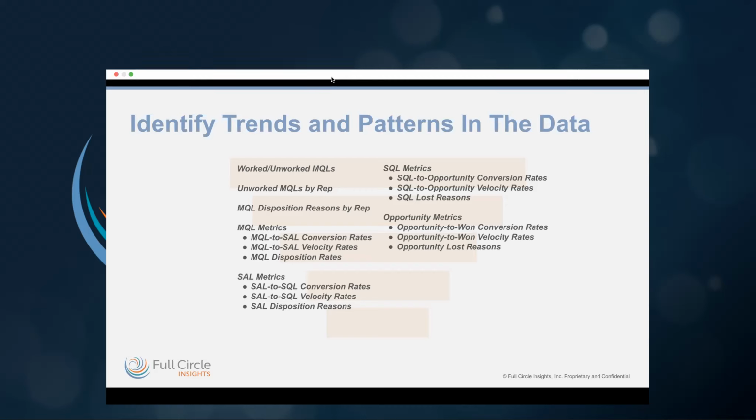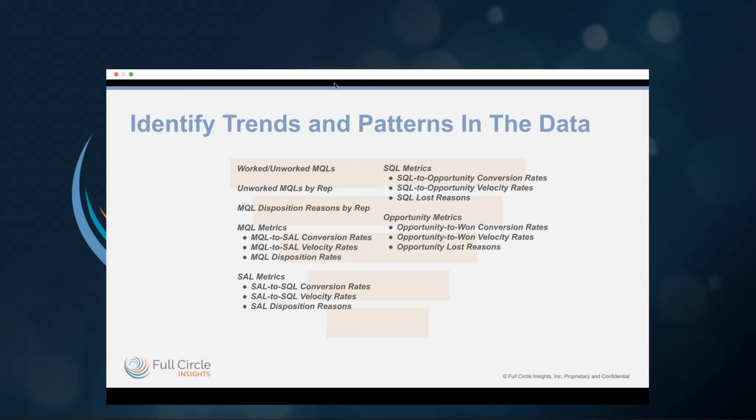Yeah, totally. And then leveraging the disposition reasons by the sales reps. Not all of those worked MQLs are going to be qualified. This is where that single source of truth, making sure that sales and marketing are working off the same data set, really comes into play. Because if something gets marked as dispositioned, it could be disqualified for a number of reasons. It could be an MQL that came in from a competitor, a student, someone who applied for a job, or just people that don't meet your ICP for your products.